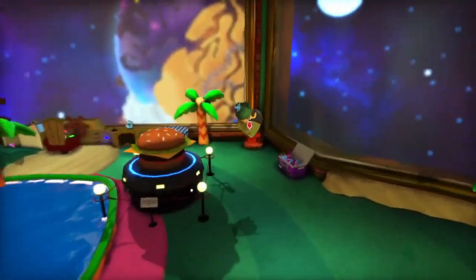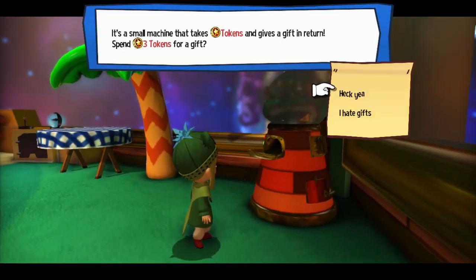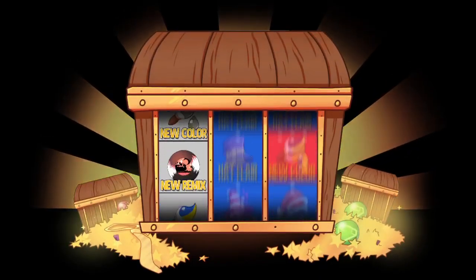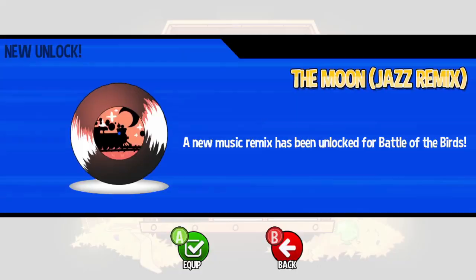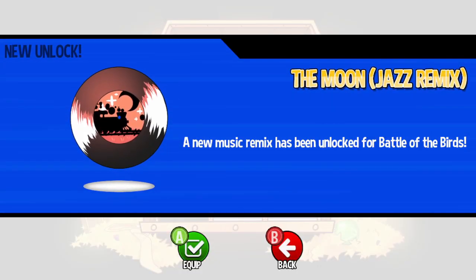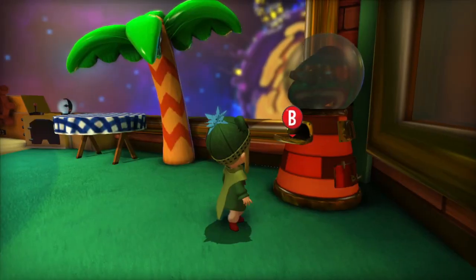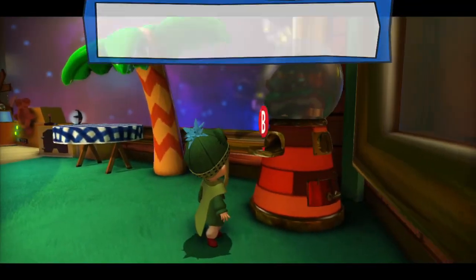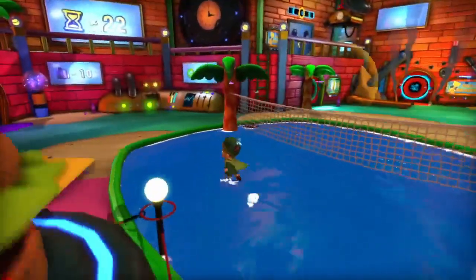Well, you know what? Let's start off with some fun. We'll start off here. 3 tokens for a gift. Let's see what we get. Our first roll is a new remix. Yes, I'll take that. The Moon Jazz Remix. Okay, do we have more? Not enough tokens, okay. Not really a place to keep track of tokens.